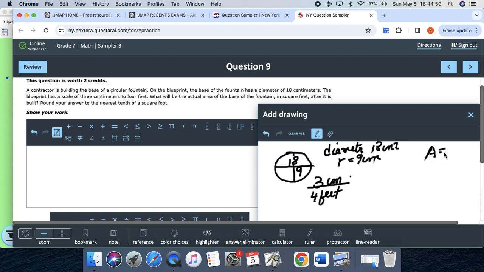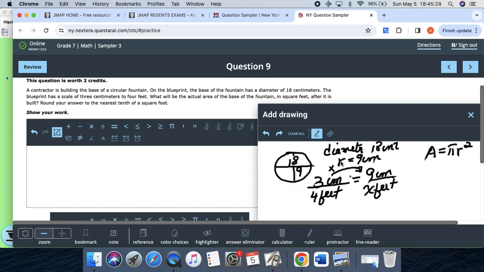And for area, right? Remember the area of circles, A equals pi r squared, we need the radius. So I already have the radius. The radius in my blueprint is 9 centimeters. So let me write 9 centimeters here. I need to find out what it is in real life. So how much would 9 centimeters represent in real life? So we can set up a proportion. You can cross multiply and create an equation, or there's a relationship here. This is a times 3 relationship, right? A factor of 3. Oops, there's a back button, yes, right?